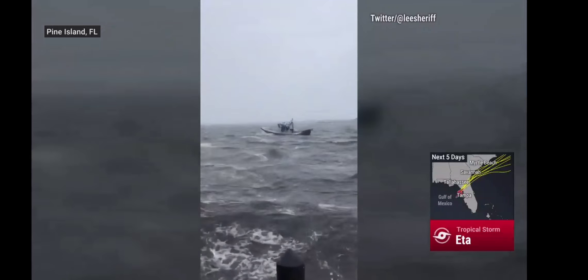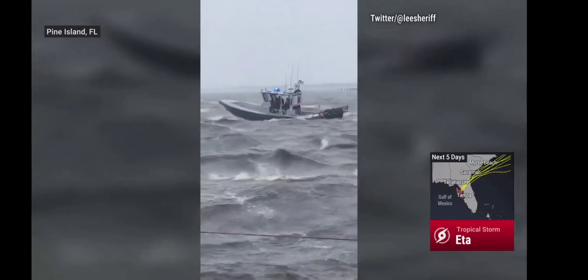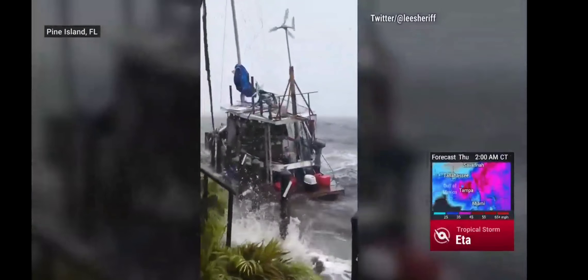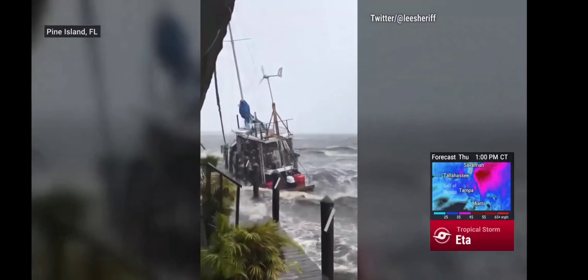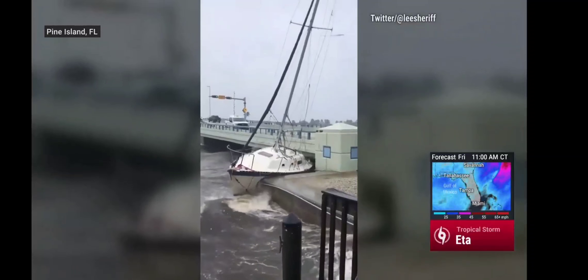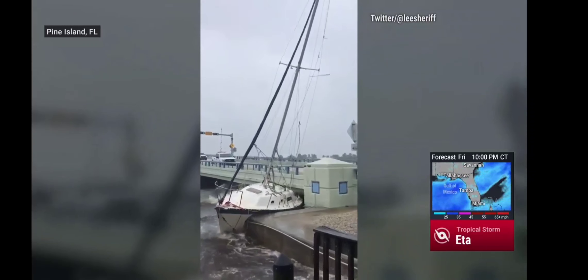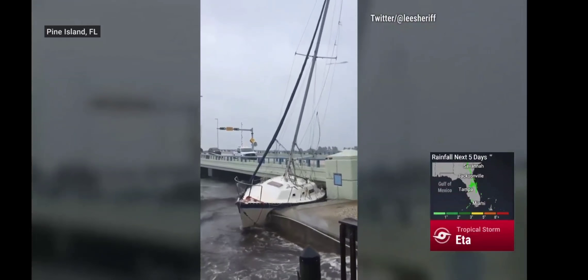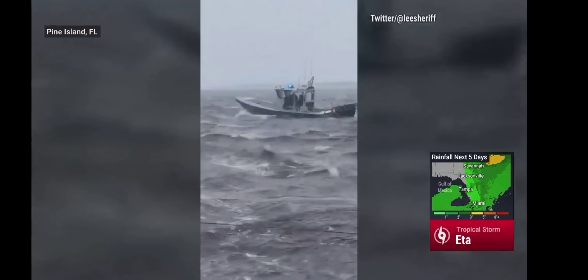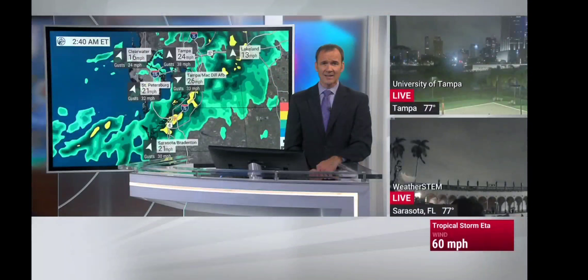Before Ada arrived along Florida's Gulf Coast, winds sent a sailboat into a bridge in Pine Island. The incident closed the bridge for several hours as rescuers worried that the mast would snap and fall onto bridge traffic. The owner of the boat was trying to help a friend when the high winds pushed them both into the bridge. The waves battered the boat and the dock, causing some minor damage.